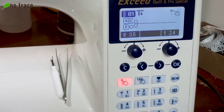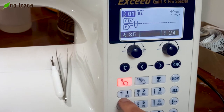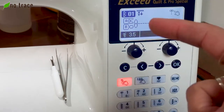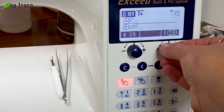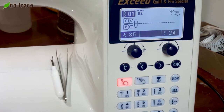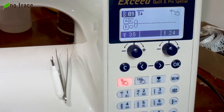The last part of the machine I want to point out has to do with the type of stitch and the length of the stitch. Most machines, the default setting is a straight stitch. On this machine it's set to stitch number one, which is a straight stitch — you can see here on this button, one is just a straight line. That's what you want to work with. This knob controls the length of the stitches. If I want my stitches to be really far apart, I can increase the length. The machine will have some kind of default setting — this machine's default is a pretty narrow stitch at 2.4 millimeters. Make sure your machine is in the straight stitch position and that the stitch length is set to something maybe between two and three millimeters.